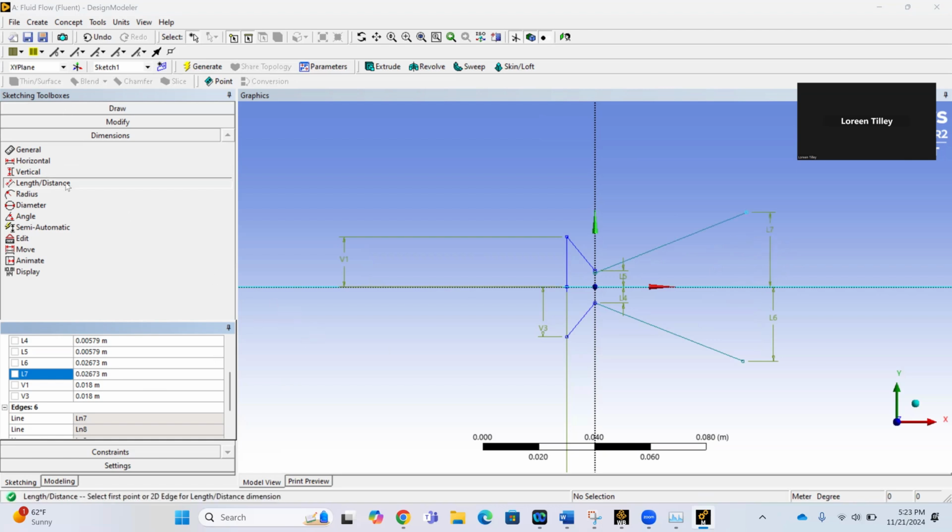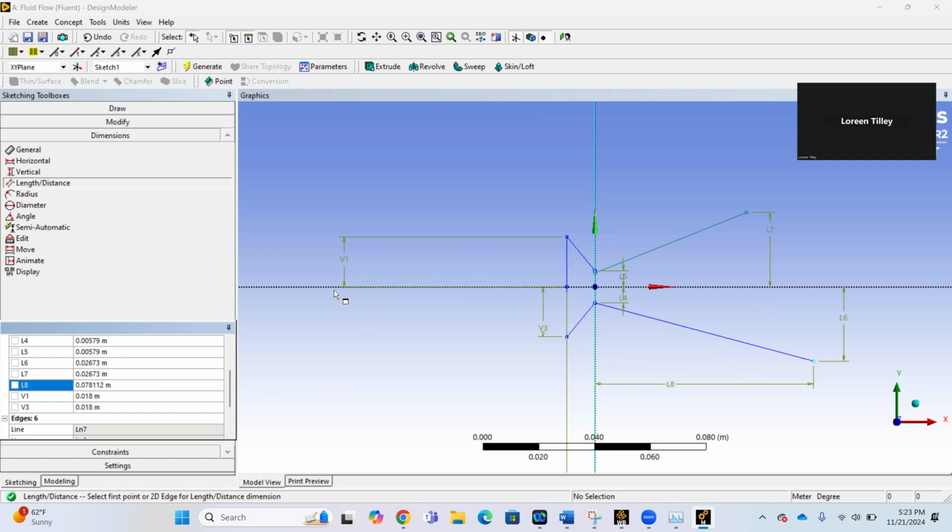Now we're going to do another length and distance from this point to the y-axis. This is L8. L8 is going to be 0.078112.